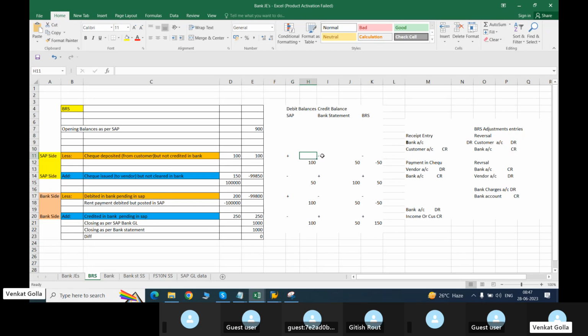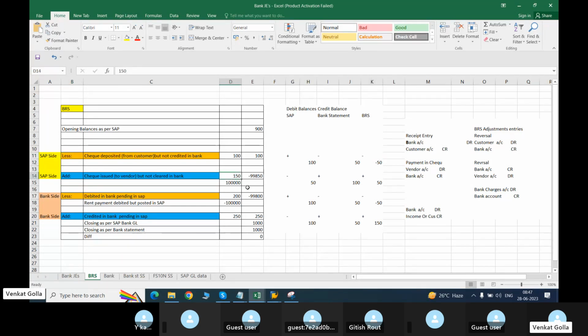We are not able to touch our bank statement balances because that is external. Internally only we can identify and make the entries. Now this balance needs to be equal to this. This balance should be equal to this. What do we need to do? We already increased. Then it should match with this bank statement. So we need to decrease, that is, less. Here it is less.